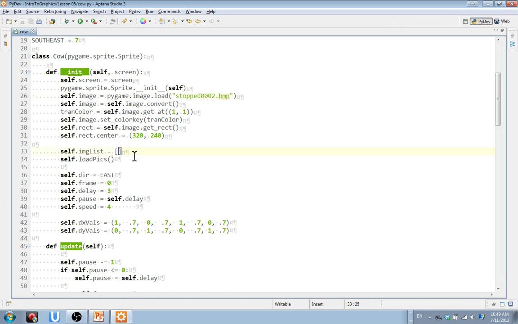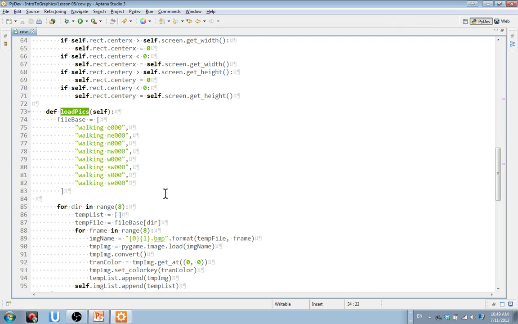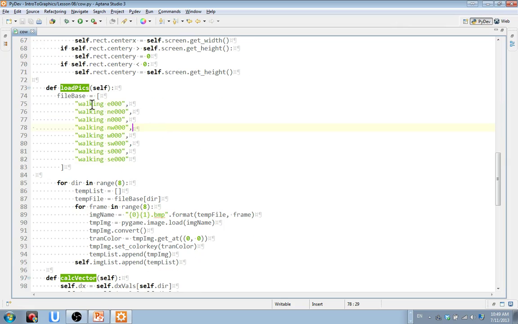This time, when we have our image list, we created a variable called ImageList that's an array. And let's go into LoadPics before we go into the next part, okay? So LoadPics has changed, right? It's file based. And what we're doing here is we're saying, let's start off with different kinds of sprites.